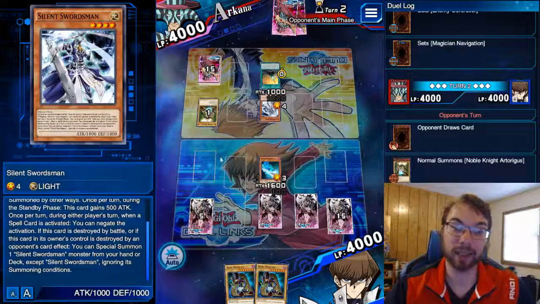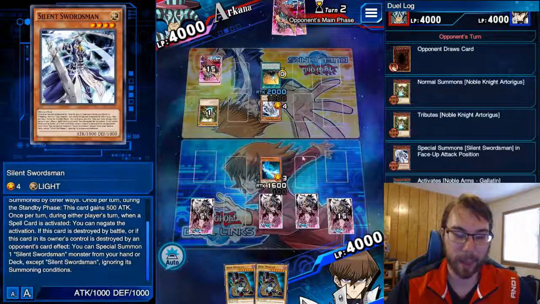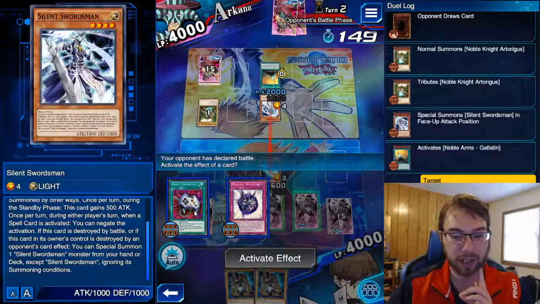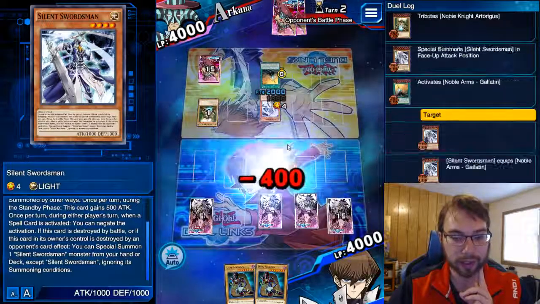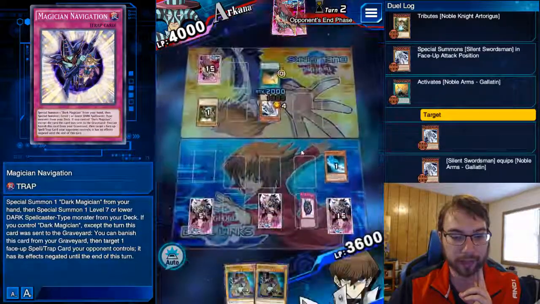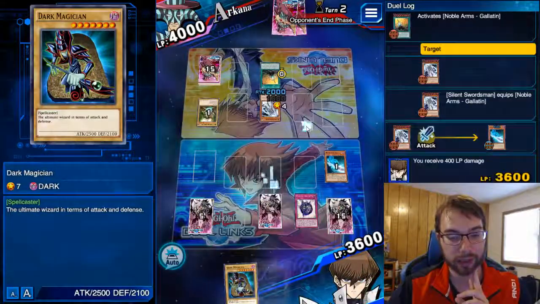He's playing the Noble Knight. Oh, that's so crazy. We might actually lose this. Everyone's playing these Silent Magician stuff. They're just countering us so hard. We can't do that. So we just let that die. Very unfortunate. We're going to navigate. Thankfully, he doesn't negate traps.